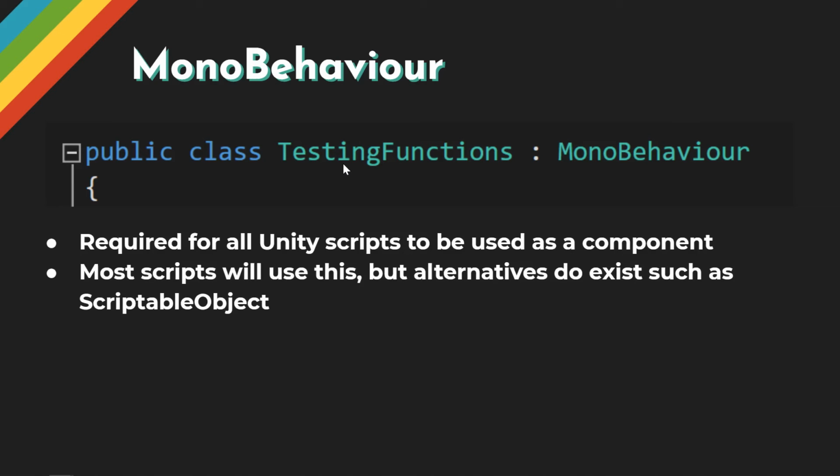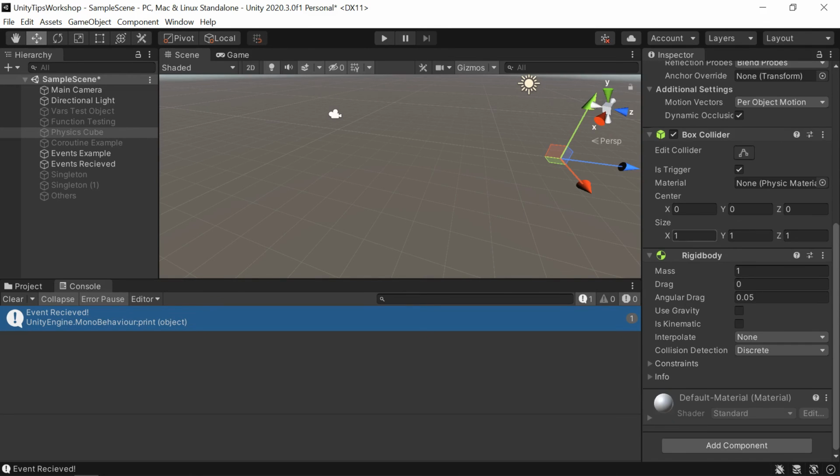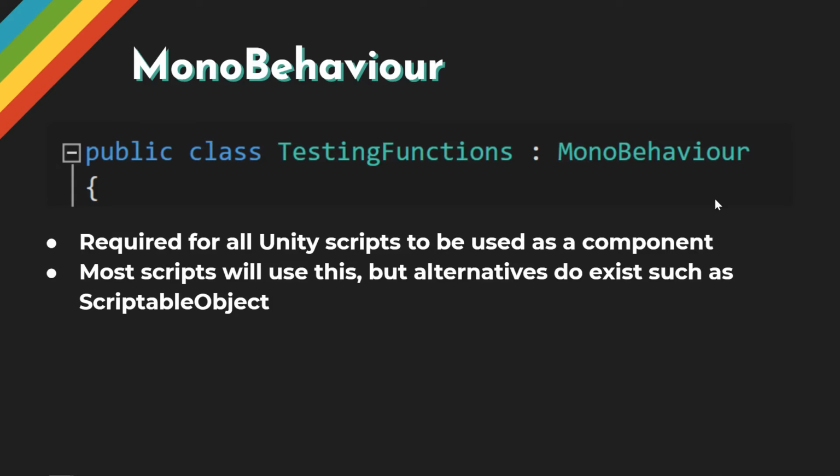First thing I just wanted to talk about is if you're coding, you'll notice next to your class name is a thing called MonoBehaviour. I'm just putting this in here to say, don't remove that, otherwise you're going to break it. This basically tells a class that it's going to be something you can put on an object. The fact that I can see it here, just like a box collider, is because it's a MonoBehaviour. 95% of the time, you're going to be writing scripts called MonoBehaviour, so I just have it in there.